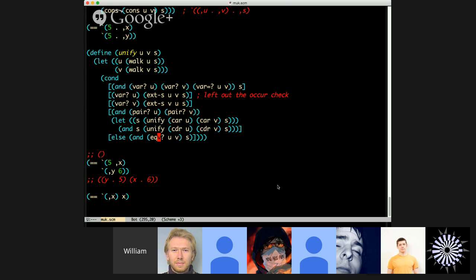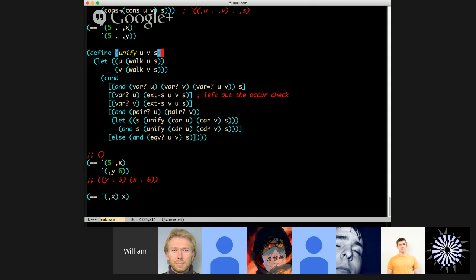Every time we make a call to unify, including recursively, we end up walking those variables. So you can see how much walking is happening. Walking is happening all the time. And if you have deeply nested data structures, as you push down on those data structures, you're walking over and over and over again. The most expensive walk in our current representation with the triangular substitutions is when the variable isn't bound, because then you have to walk all the way to the end of the substitution.